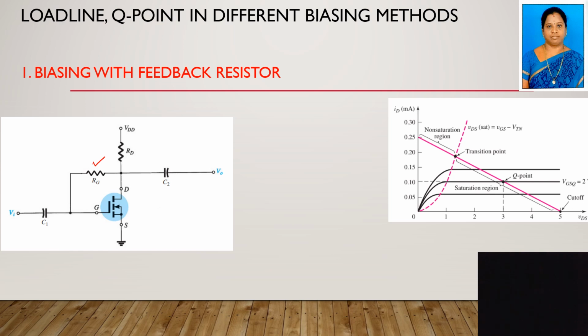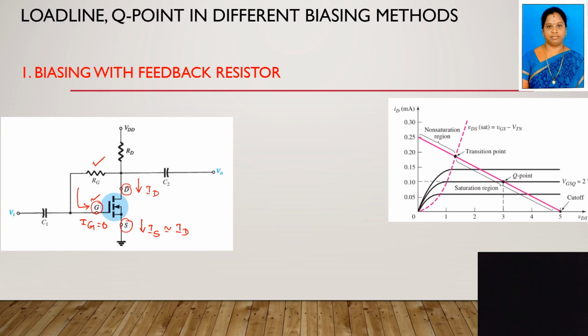So we know that for the MOSFET you have the gate, drain, as well as source. The current flowing through the drain terminal is nothing but the ID. The current flowing through the source terminal is the IS, which is approximately equivalent to ID only. Because, as I told you in the previous slide, the good quality of the MOSFET is high input resistance. Because of the high input resistance, the current flowing through the gate terminal is zero.